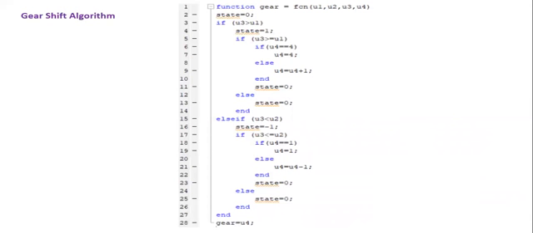This is the basic gear shift algorithm used in designing and modeling the automatic transmission of a 4-speed gearbox. Inside the automatic transmission model, which is modeled in MATLAB, a MATLAB function block is required in which a gear shift logic is to be written. That gear shift logic, called the gear shift algorithm, is to be coded in MATLAB in the manner shown here.